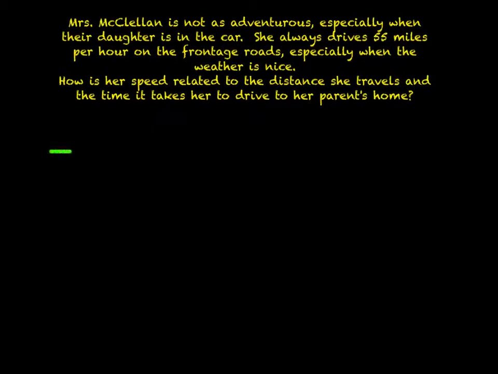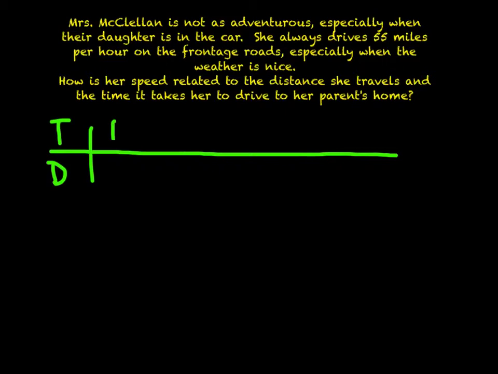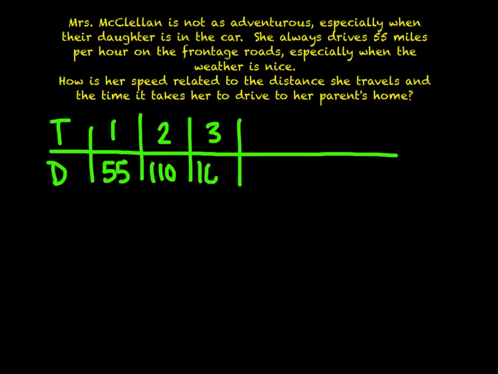So looking at this, the best thing that I can think that we need to do is essentially make a table. And our table is going to be pretty consistent when it comes to speed, but we really need to look at distance and time. Actually, I'm going to do time and distance because the time is dictating how far we're going. So if we went 1 hour, we could say that she drove 55 miles. If she drove for 2 hours, she's at 110, almost to Billings. If she drove 3 hours, she's past Billings and gone 165 miles. Maybe she's going and visiting a cousin or something.